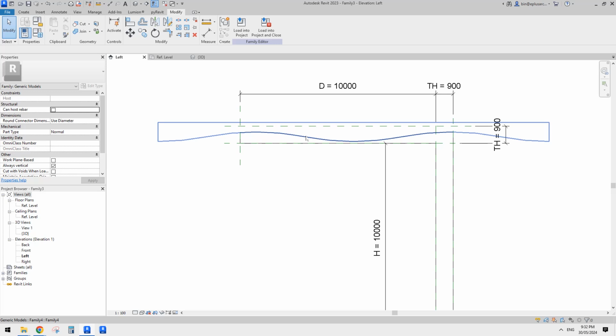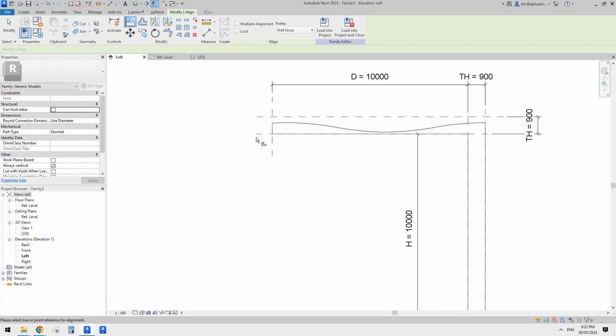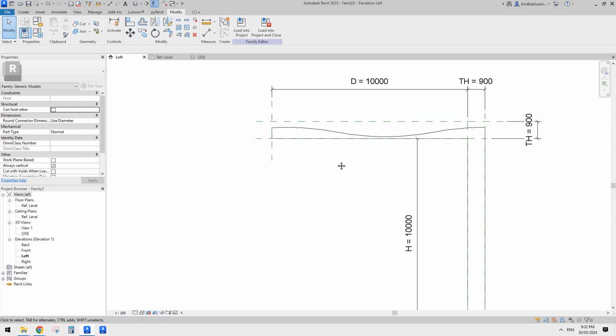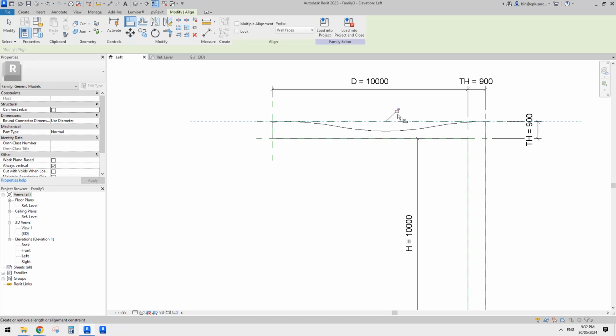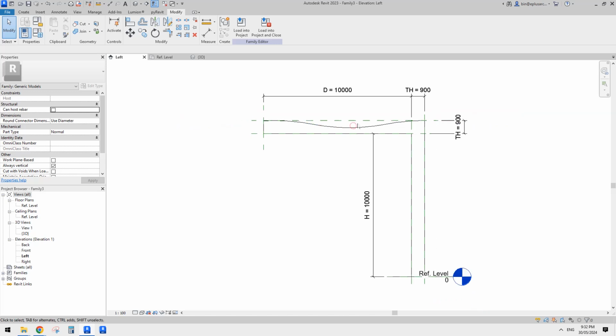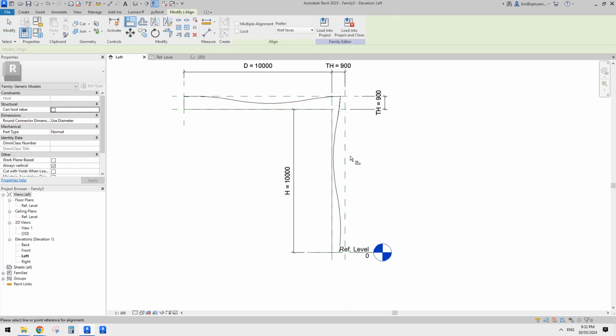Now this time if I do AL, you'll see these reference planes are now sitting on this edge. So now we can pick this reference plane first. Oh hell, not this one. Pick this one. AL, pick this reference plane first, and then pick this reference plane in the void family. Okay, so now we can lock it. So we're going to do the same. Select this family, CS, create similar. I'll just place it here, and then we can just use AL, pick this reference plane, and then pick this reference plane in the void family and then lock.